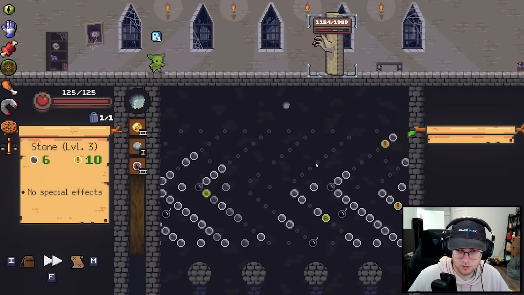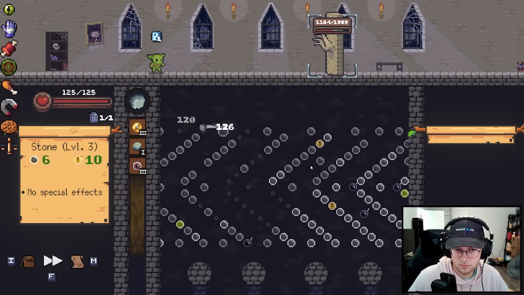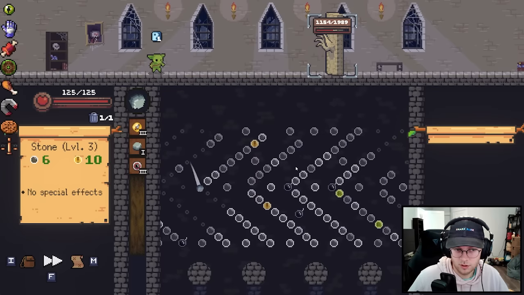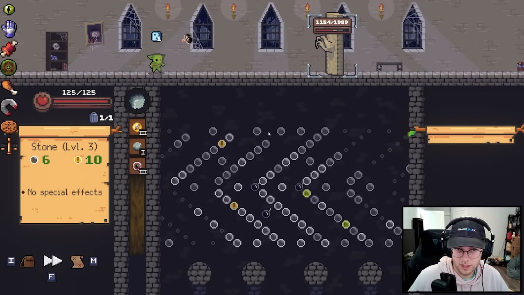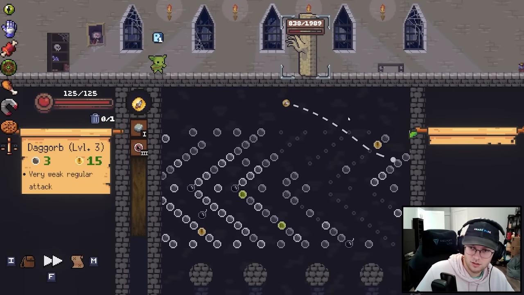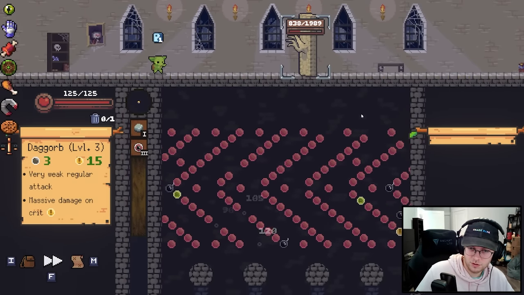All right, I think we go just for the refresh here. All right. Yeah, I don't think you're a problem. Hopefully a crit will be easy to snag. Yeah, go for the crit. Don't fall straight down. Okay.